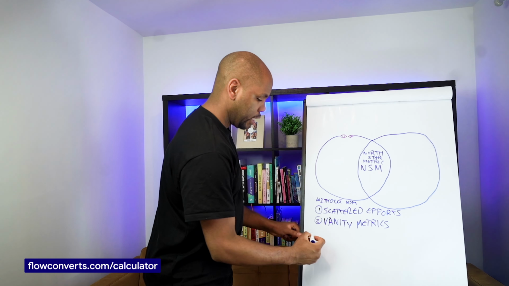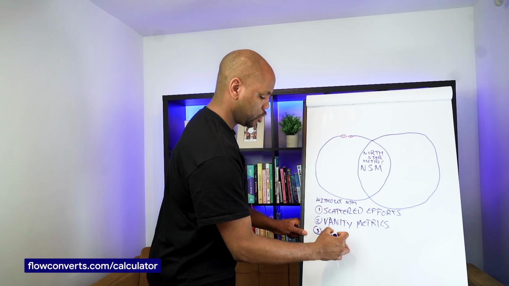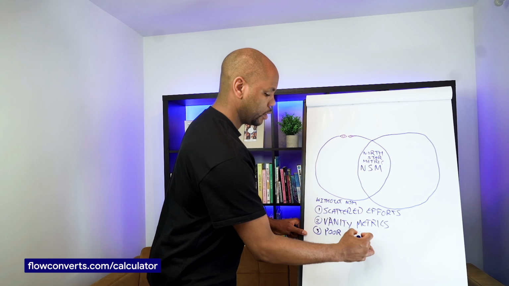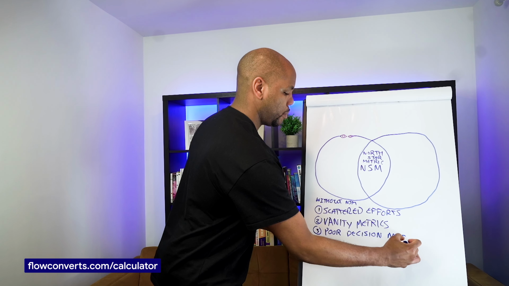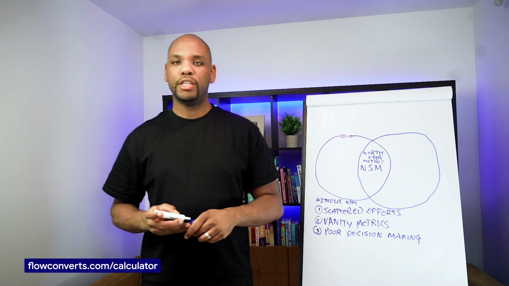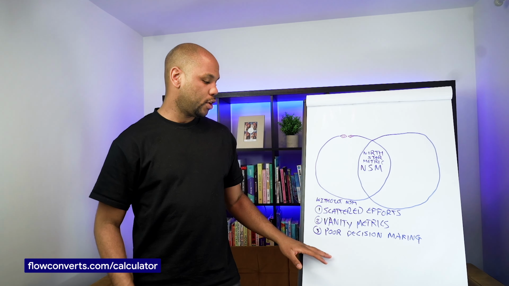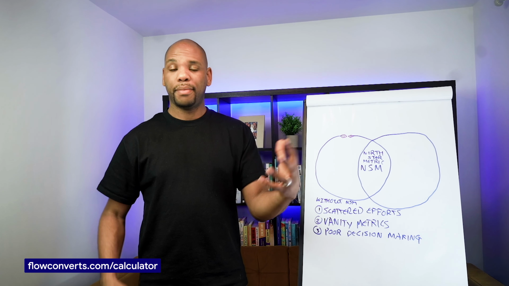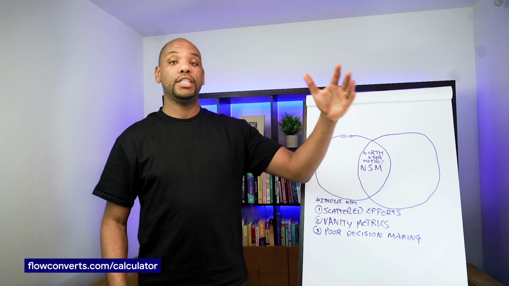The next thing is that without an NSM, you have poor decision making. I hope that comes through. With this poor decision making, what do I mean? You're not data driven. You're focused mainly on short-term wins, but you have long-term losses because the team isn't clear on what we need to focus on.